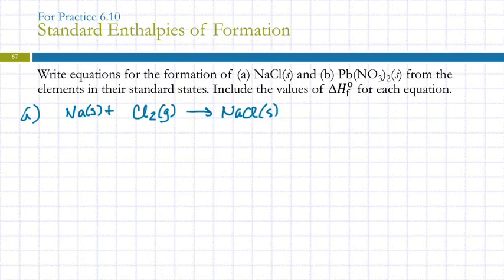And so now we've got our reactants and our product. We need to balance the equation. But we can't put a coefficient in front of sodium chloride. We need this to have a coefficient of 1. So I need 1 sodium. I've got 1 sodium. I need 1 chlorine, but the chlorines are coming in pairs. So that means I need half of this. So we'll put a fraction there. And that's done.